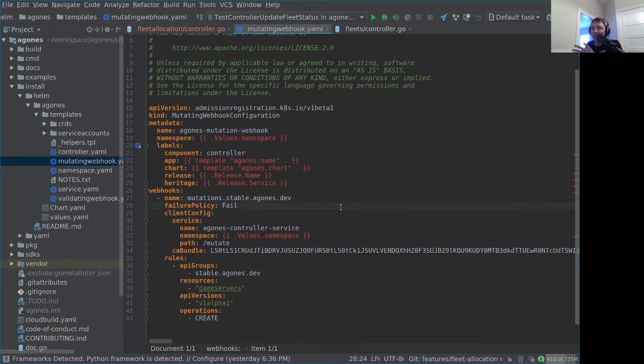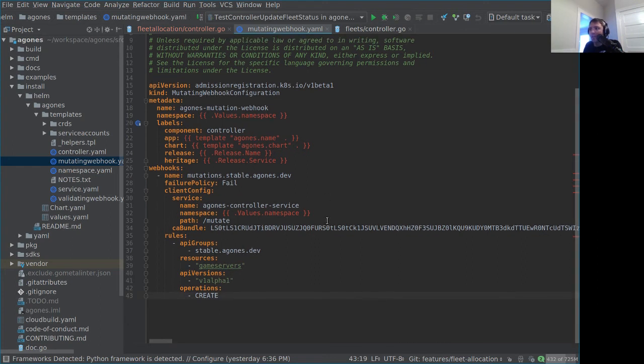This is hugely powerful. Also potentially a huge foot gun because you don't want to just change things on the fly and see things go weird. But it's hugely powerful. We use this in our game servers for setting default state for those. But what we're going to do here with our fleet allocations is intercept when they come up, and then when they get created, we're going to go have a look at the fleet and make sure that those values are ready and they're coming up. So to do that, there's a mutating webhook configuration.